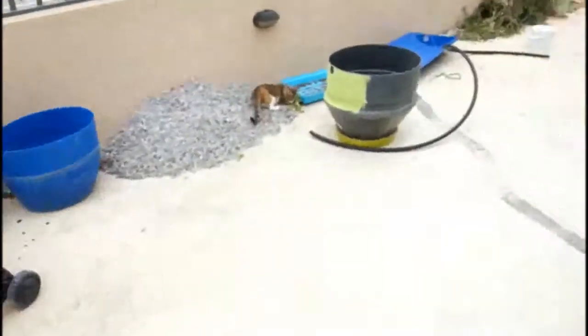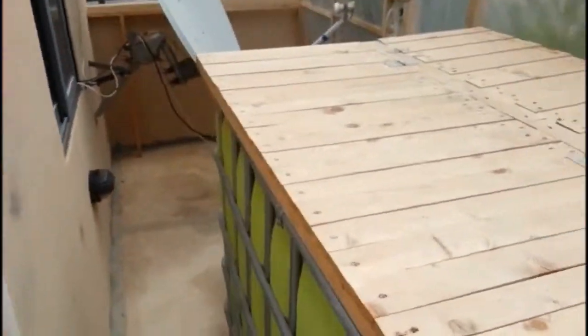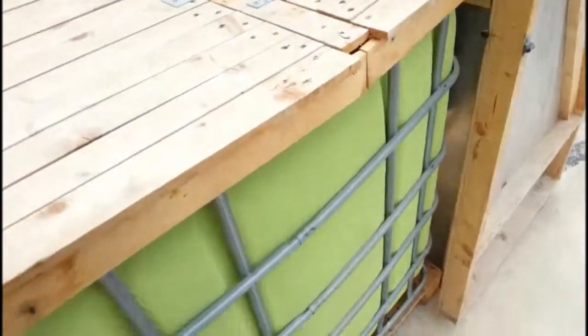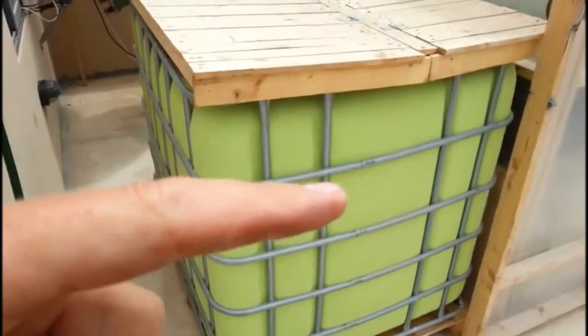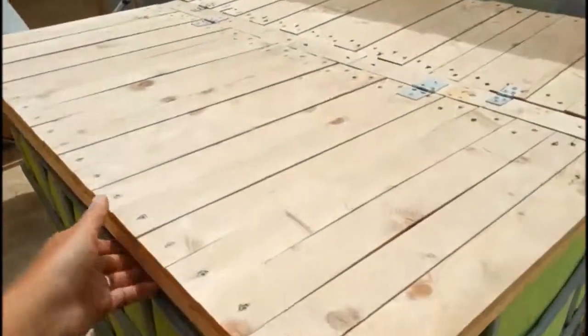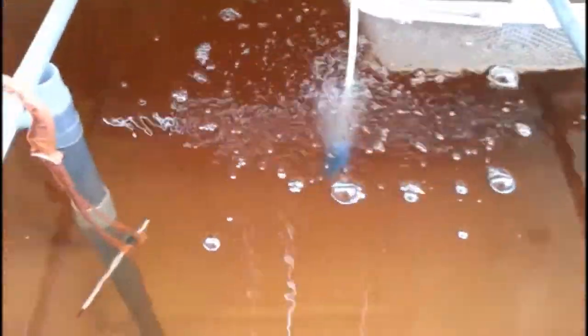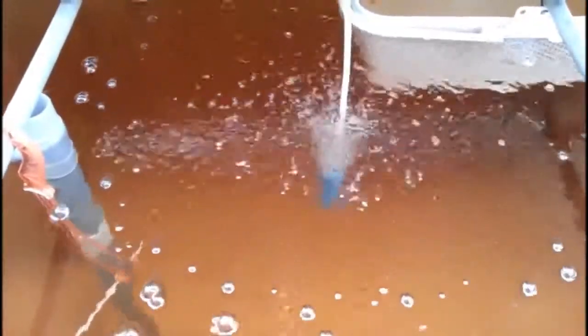I'll take you to the main fish tank. I changed this a while ago — I had an IBC grow bed chopped roughly in half at about 600 litres, but found it wasn't quite big enough and was getting the water temperature too high. So I went up to a thousand litres and filled it right to the top. Everything's working out well, the fish are really happy. I've got eight goldfish in there, decent size. I've also ordered 30 tilapia that I'm going to be putting in — hopefully they arrive soon, they're on order.